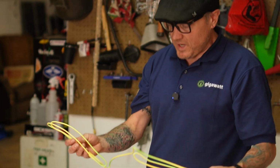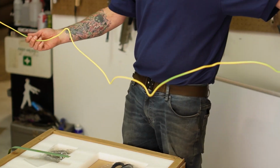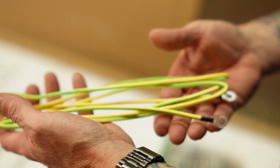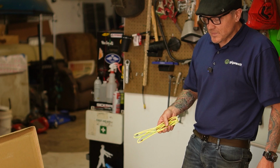It's a little triangle. It looks like it might be to hang on something. This is a ground wire. This will almost certainly be an equipment ground in order to bond the metal chassis of the battery frame to all of the rest of the ground network. I can't overstress how important a well-grounded system is.